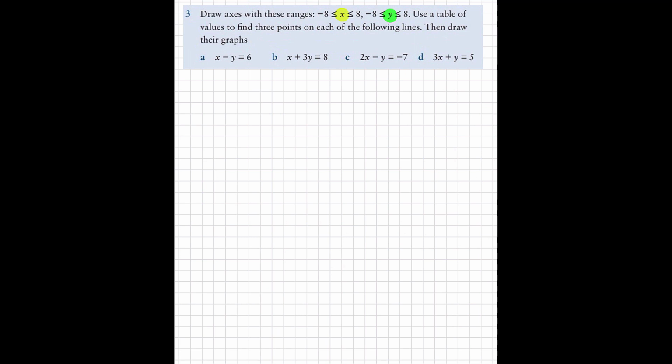So I'm going to make my y-axis come straight down here. I'm going to make my x-axis go straight across here. Okay, and my origin is going to be right at the middle there, which is 0. And what I need to do is go up at least 8 spots. So I'm going to use a thinner line there. 1, 2, 3, 4, 5, 6, 7, 8. And we usually want to go a little bit above that, just to create some white space. But this is going to be the +8 right there.